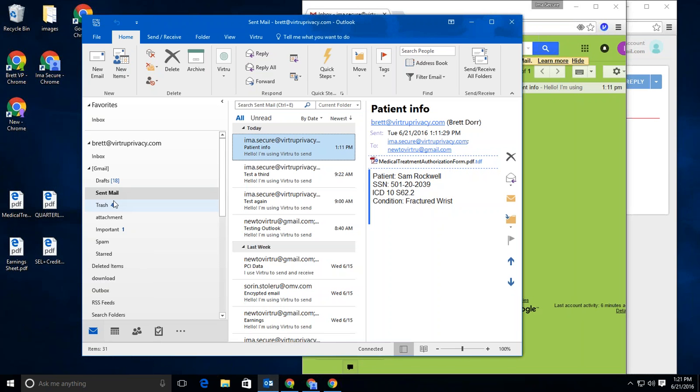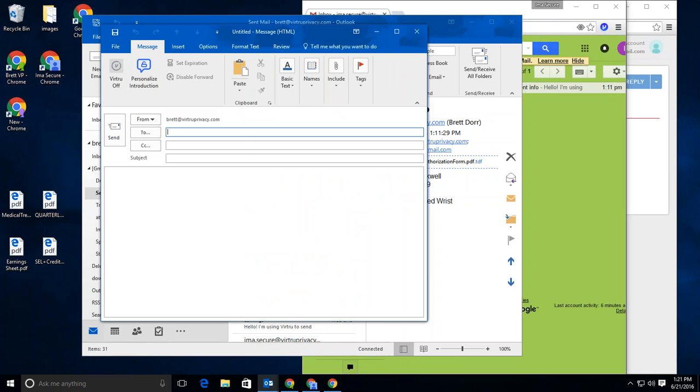We also have a level of administrative controls over your email environment that prevents data from leaking from your environment. So in here, I'm going to keep Virtru Encryption off. When I have Virtru Encryption off, this is just a regular email. So I'm going to try to send that same patient info, and I'll type that in. And again, Virtru Encryption is off.